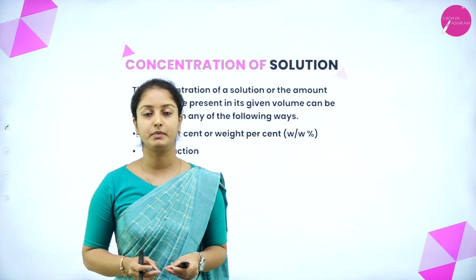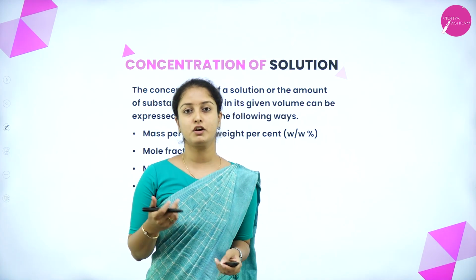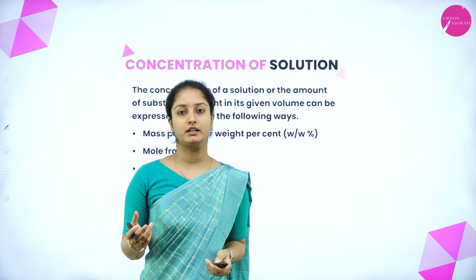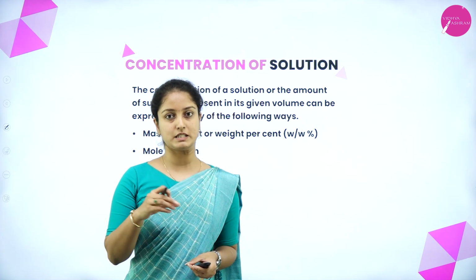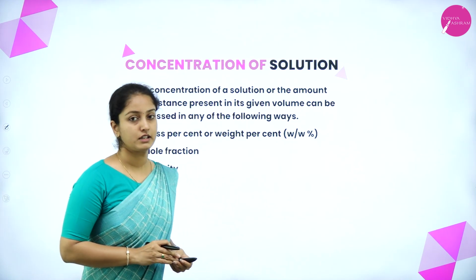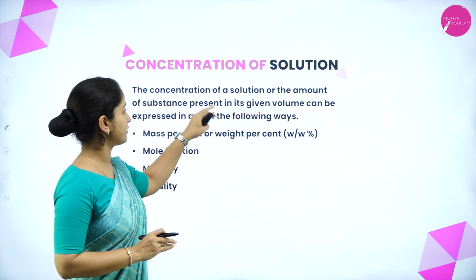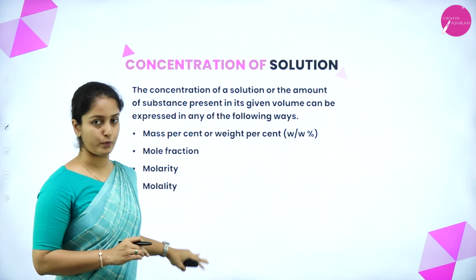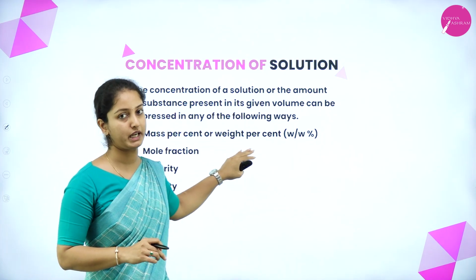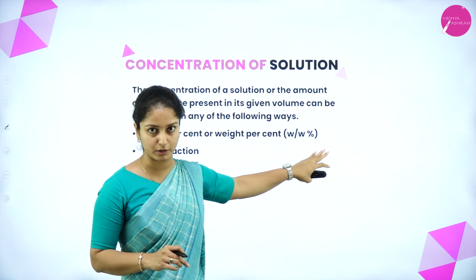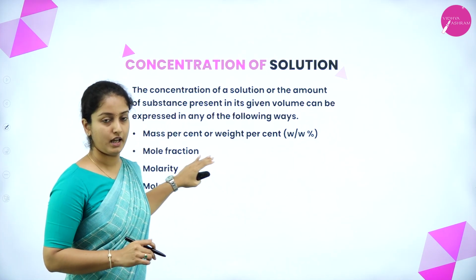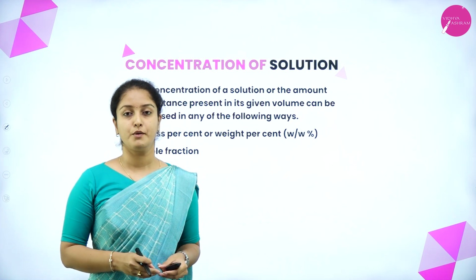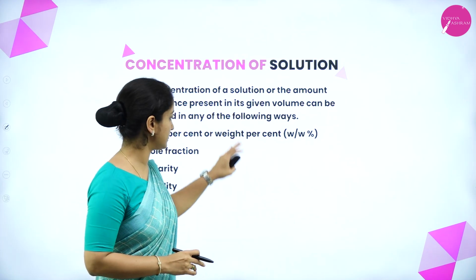So next we shall learn about concentration of solution. Majority of reactions in the labs are carried out in solution form. So it is important to understand how much amount of substance is present in a solution. Therefore, the concentration of a solution or the amount of substance present in its given volume can be expressed in these 4 ways, that is mass percent or weight percent, which is expressed by W by W percent, then mole fraction and molarity and also molality. So we shall understand one by one what is the concentration of solution using these 4 ways.